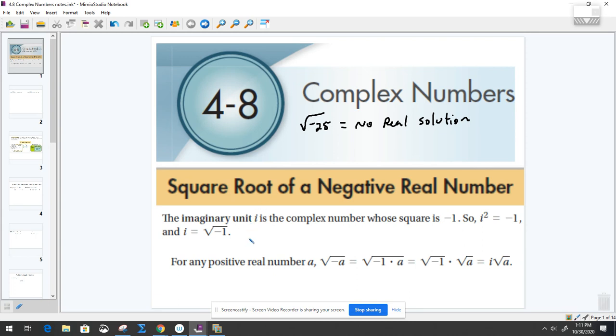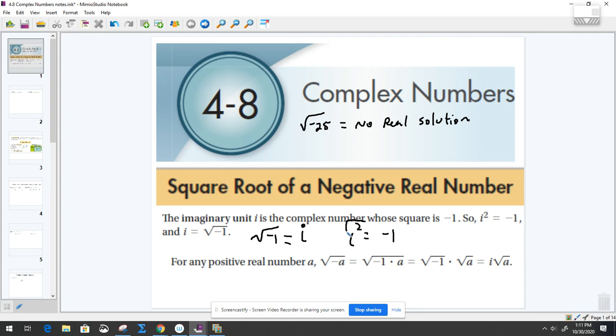The first one is that anytime you have the square root of negative 1, we're going to replace that with the letter i. Okay, the i stands for the imaginary unit. So it is now a number in mathematics. Anytime you see an i in a math problem, it's going to mean there's a negative 1 underneath the square root. And then the second thing you need to know is that i squared is equal to negative 1.